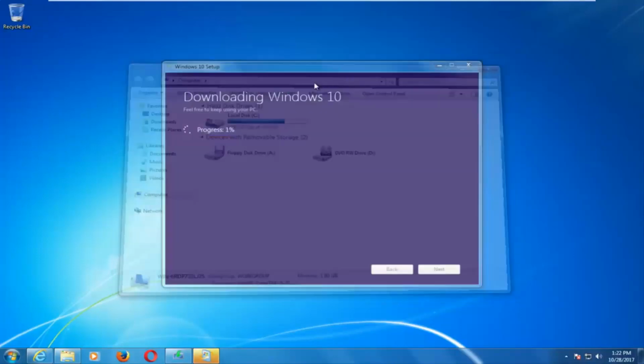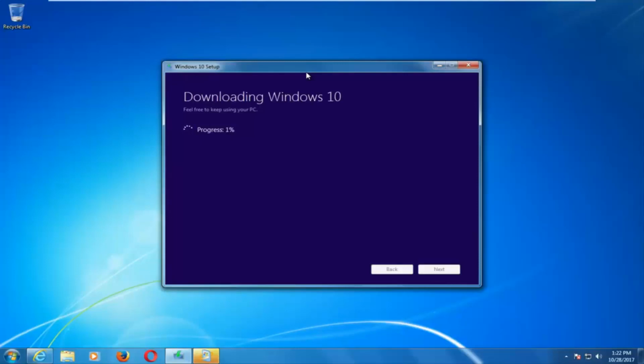Like I said, this does take a while to run. It will download to the desktop where I saved it, and then I'm going to load it onto a DVD. I'm going to boot the computer from it, and then we're going to conclude this part of the tutorial and move on to the actual installation of Windows 10. So stick around, and I will be right back.